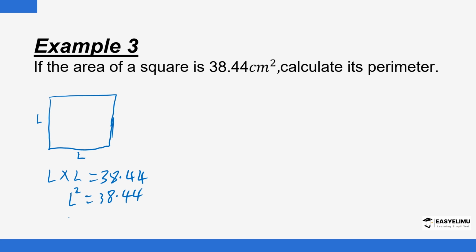So what this means is that for you to find the perimeter, you have to find the length first. Then you'll multiply this length, which is the same as that length, the same as this length, and the same as this. So you simply multiply the length by 4 to find the perimeter. So let's find the length first using this. So the length is going to be the square root of, now we are finding the square root of both sides.